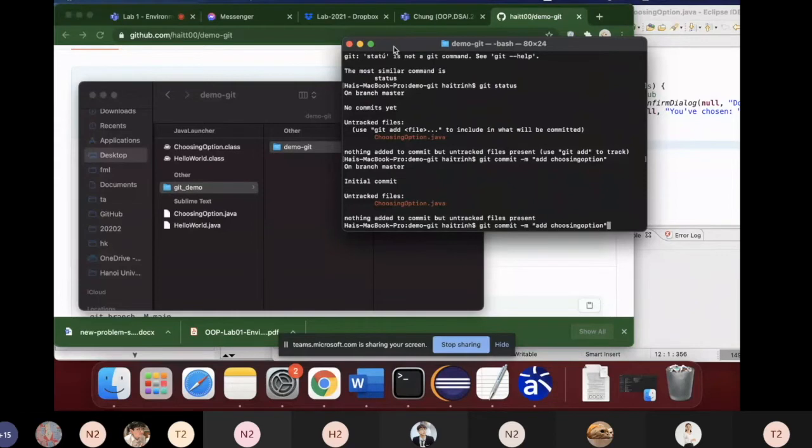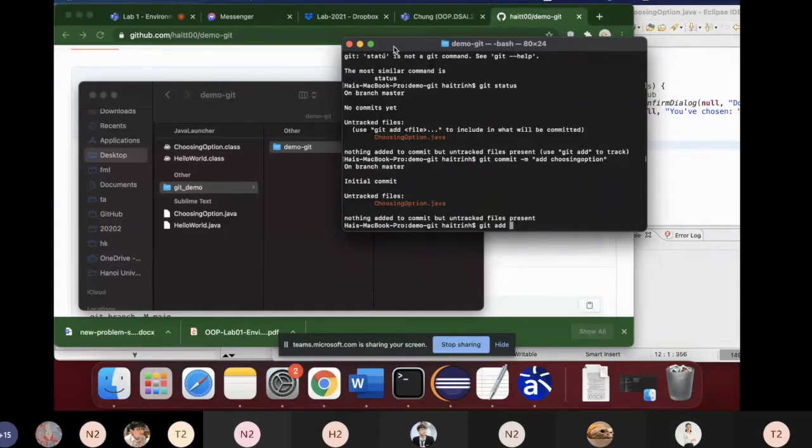Oh yes, you need to add the file before you commit. If you haven't added the file into the staging area, which is the area that Git uses to track changes to the file, then no changes have been detected yet.